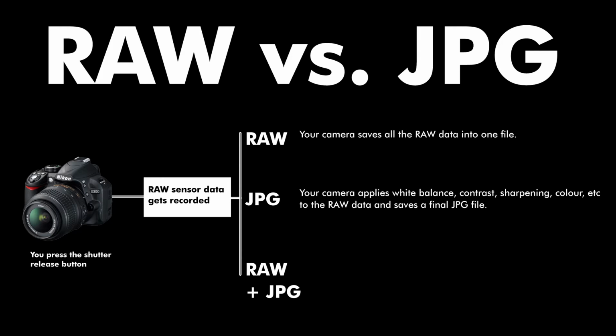If you choose RAW instead of JPEG, the camera saves all this RAW information into one file, which you can then edit in a program like Adobe's Photoshop Lightroom or Adobe ACR, which is also known as Adobe Camera Raw. There are also some other programs, some free programs as well on the market, but these are the most well known. You will not be able to open the RAW file on your computer without this dedicated software.